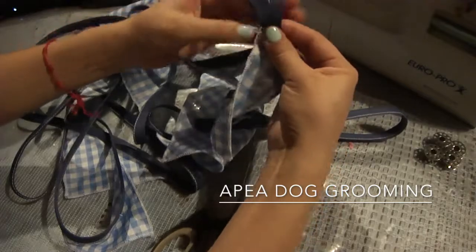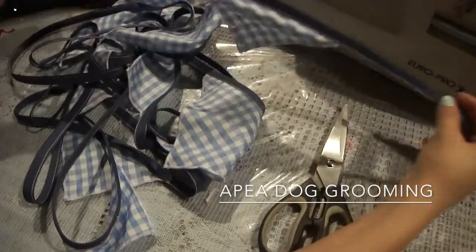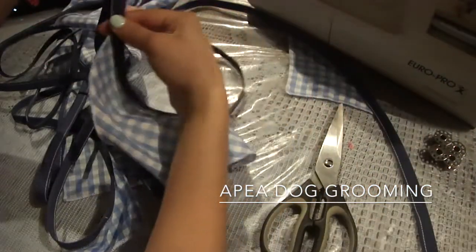So I know my way of doing the dog bandanas is a little bit longer and more hard work, but I feel it just gives the dog a more polished look, and the owner seemed to love it.